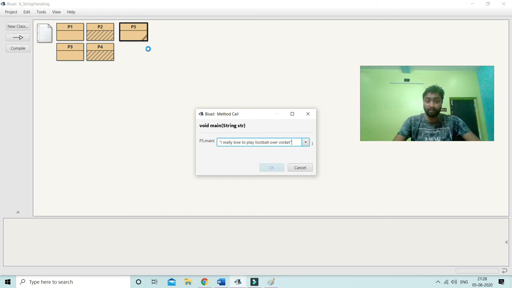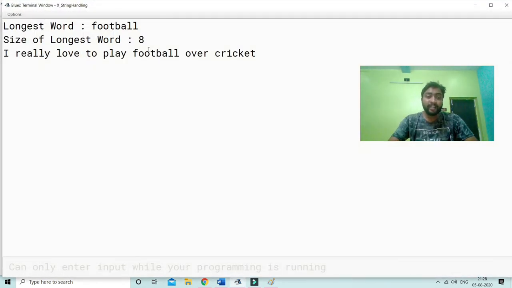Definitely I can guess football. So you see the longest word is football and the length of this word is 8. Here you can see cricket is coming 7, while football is coming with 8 characters. So 8 character football is the longest word here.